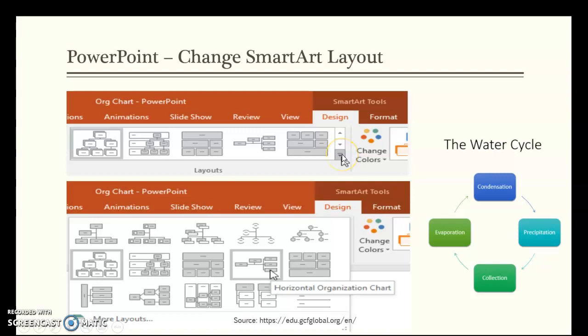So this particular one, if you want to see more options, you click the line with the down arrow. When you hover over them, it tells you the name of it. I chose a cycle, and you can change the colors of them, you can change the 3D dimension of it, and that's all in design and the dimensions over here on the right.